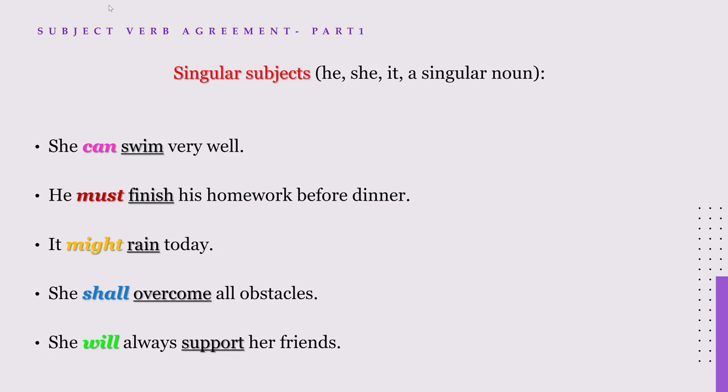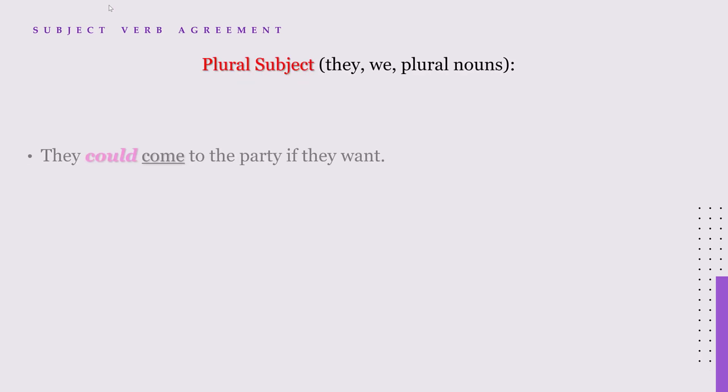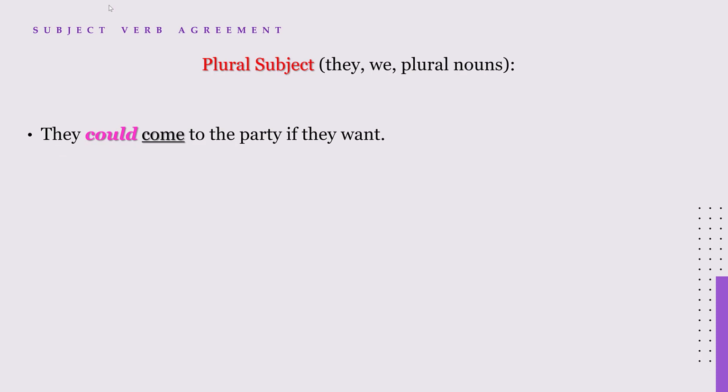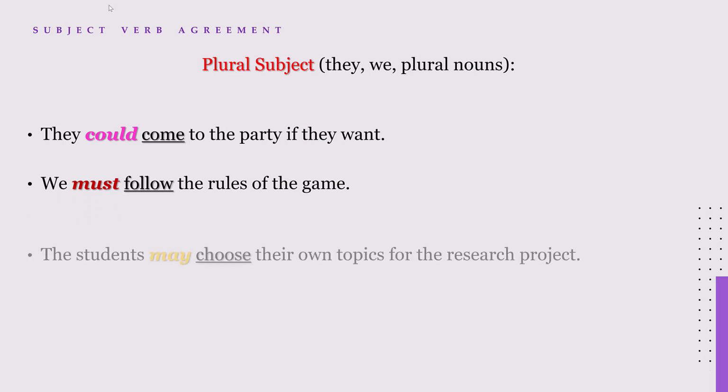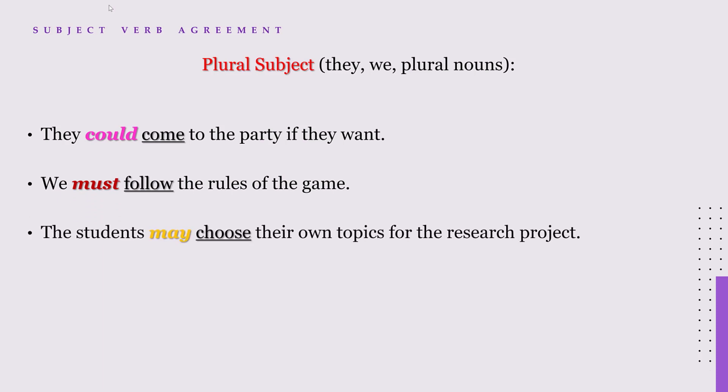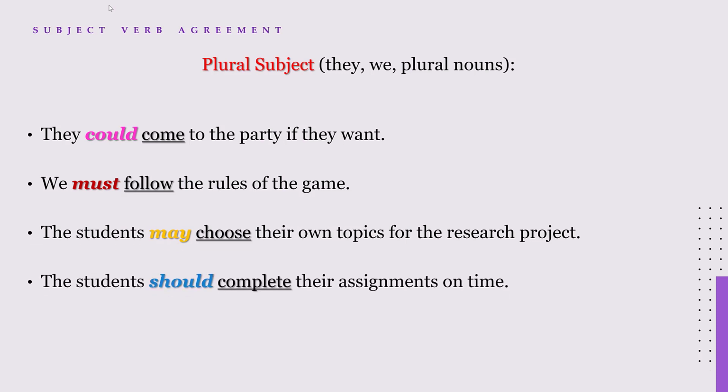Let's give some examples with plural subjects. They could come to the party if they want. We must follow the rules of the game. The students may choose their own topics for the research project. The students should complete their assignments on time. They will arrive late if there is traffic.